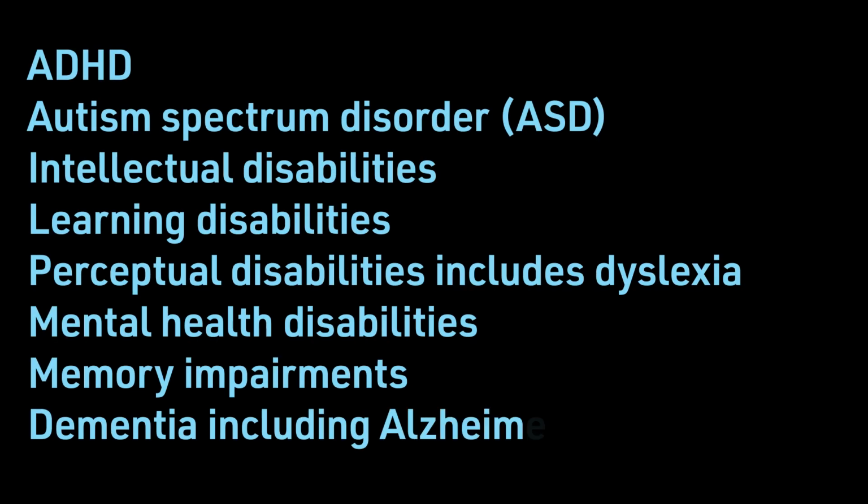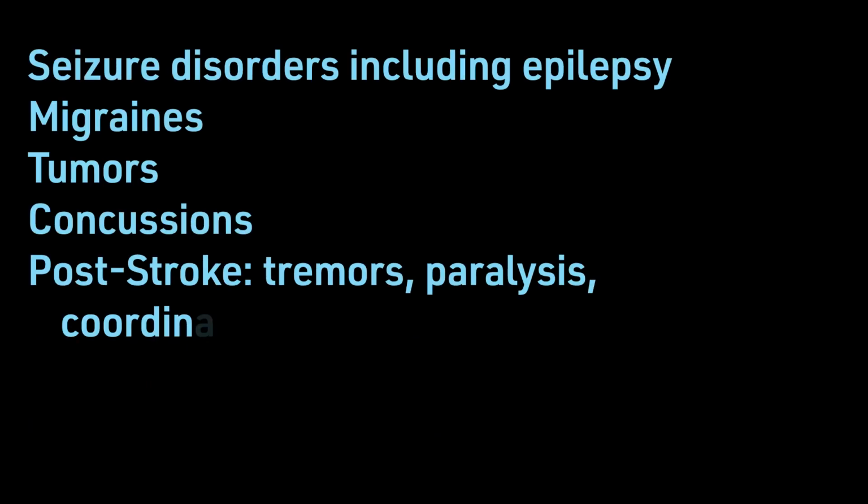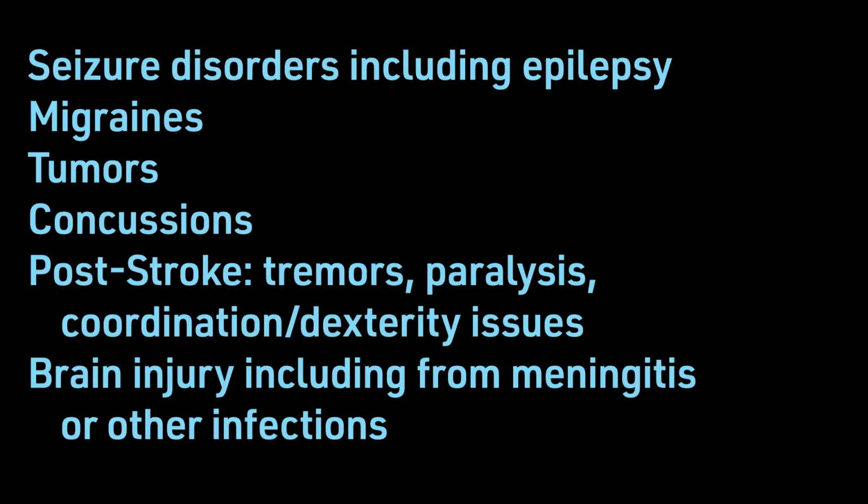Cognitive, learning and neurological impairments. This includes a wide range of conditions, including ADHD, autism spectrum disorder, intellectual disabilities, learning disabilities, perceptual disabilities, including dyslexia, mental health disabilities, memory impairments, dementia, including Alzheimer's. Seizure disorders, including epilepsy, migraines, tumors, concussions, post-stroke issues like tremors, paralysis, and coordination and dexterity issues, brain injury, which can include occurring as a result of meningitis or other infections.